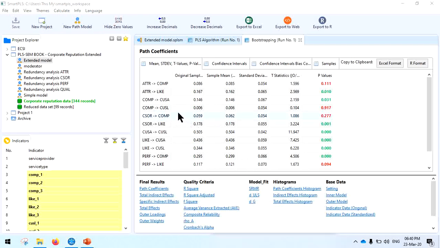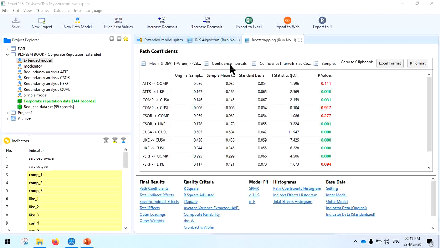So COM has no impact on customer loyalty. The p-value is more than 0.05, not significant, but somehow it has a meaningful impact on CUSA, which is 0.146, and it is significant at the 0.05 significance level.